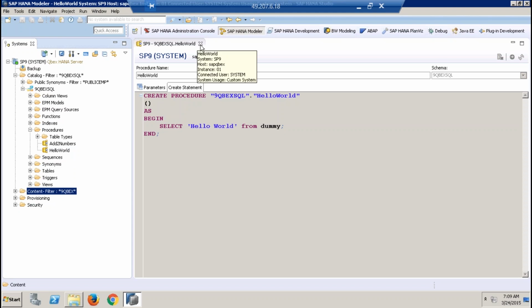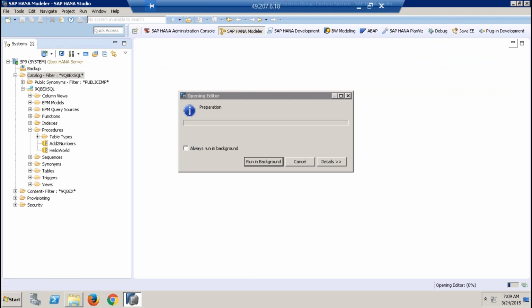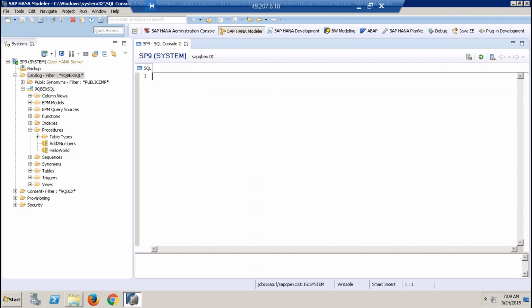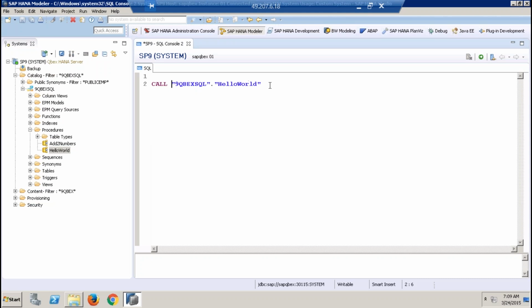Now once the procedure is created, I just want to call it. In ABAP, when you create a function, you say call function and so on. In the same way here, for calling a procedure, you use the keyword call and the name of the procedure, and you specify the parameters if there are any.